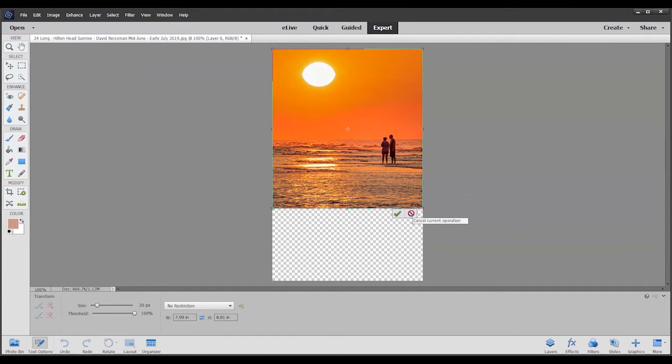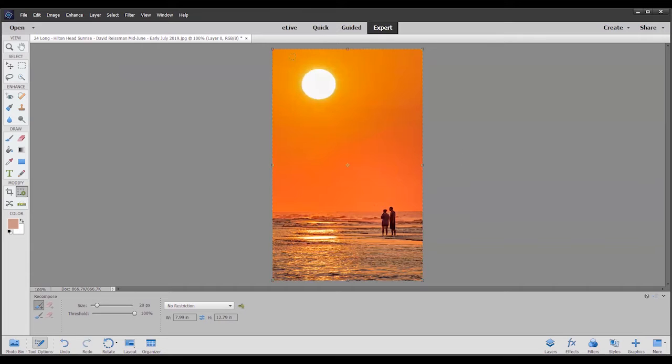So let's undo that. What we want to do is we want to protect the area around the sun so that it doesn't crush the shape of the sun. And we also want to protect the area around the people because we don't want the people to be crushed while we're pulling up from the bottom of the photo either. And the way we do that, in the lower left-hand corner, you can see under the word Recompose, you have a plus mark where you can specifically protect areas of the photo.